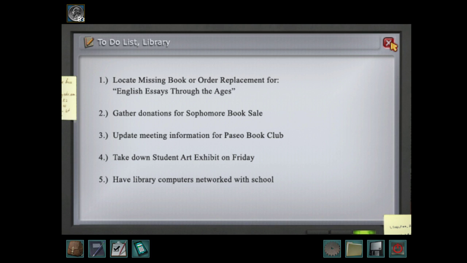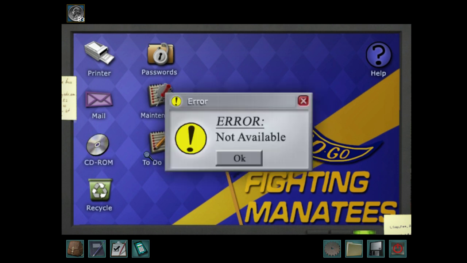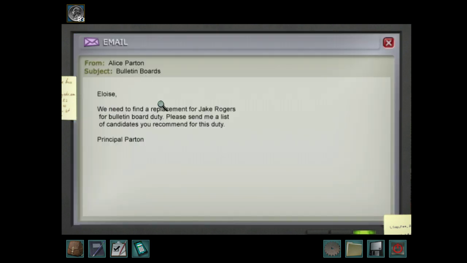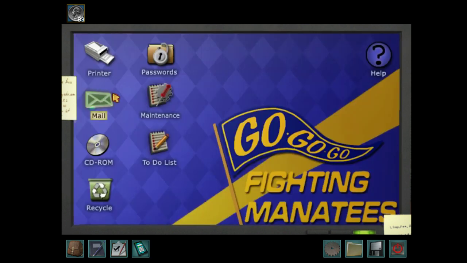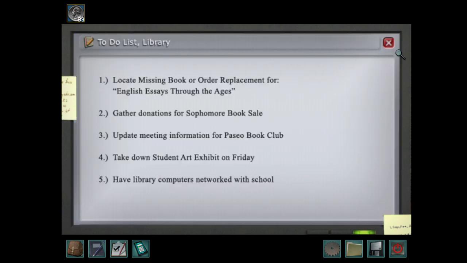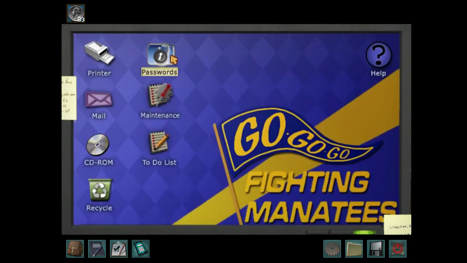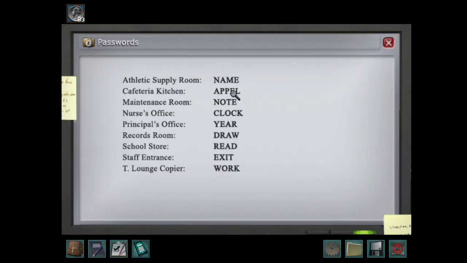English essays through the... That sounded like somebody slamming on the door. I don't like that. Okay. Computer library networks, blah, blah, blah. No recycling, no CD-ROMs. Mail. We need to find a replacement for Jake Rogers on the bulletin board duty. Okay. So yeah, it was definitely Jake who put all those secret messages on the bulletin boards. Maintenance, blah, blah, blah. Boiler room door is still note, right? It's still note.